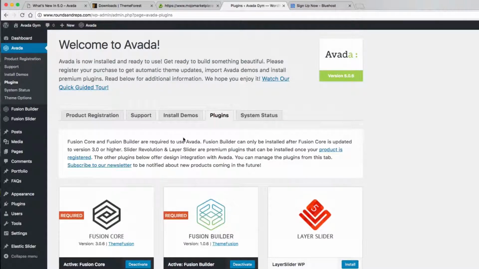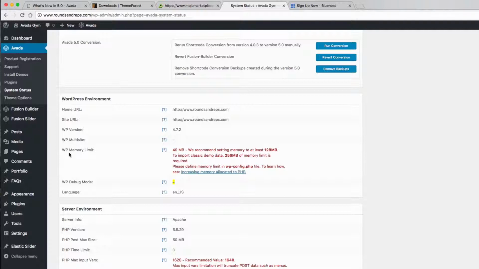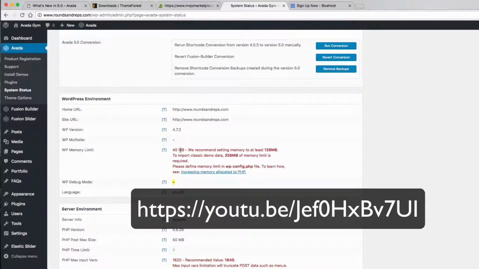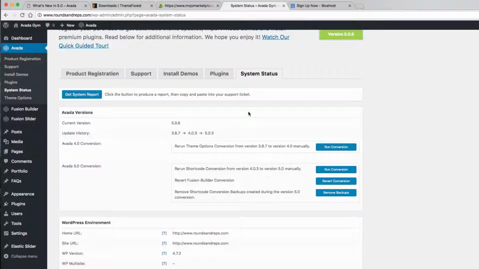And if you ever want to come back to this screen, it's right up here at the top, up at Avada right there, or right here on the left-hand side, and you can see it right there. The other thing you want to do is go to System Status really quick. You want to make sure that everything is good. Now, right here, the WP memory limit, I'm actually surprised I didn't get an error before when I was uploading it, because we should actually have a higher limit than just 40 megabytes. And so what I'm going to do is I'll just go ahead and post the link to the video to explain how you can actually change these limits. And that's a really good idea, especially if you decide to install some of the demos, which I'll show you in a later class.